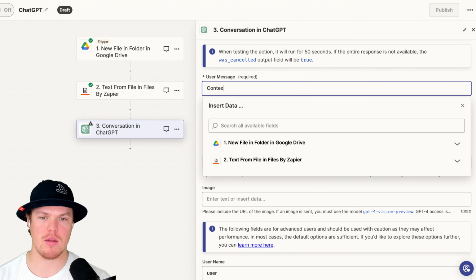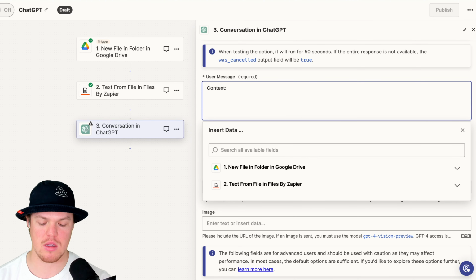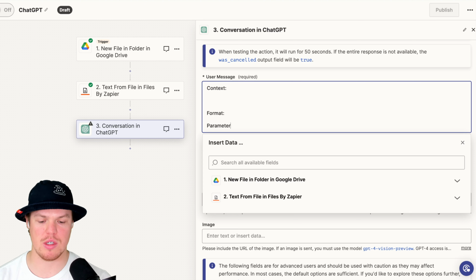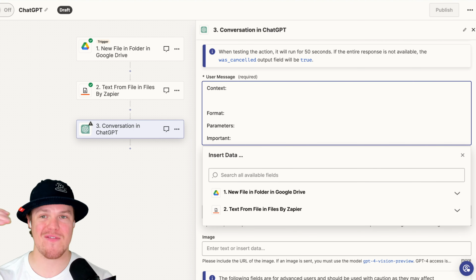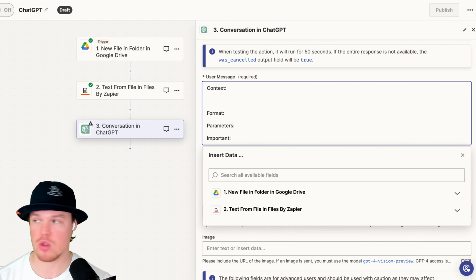This is how I like to format the majority of my prompts. We're going to do context. We're going to edit format, parameters. So these are all just different terms that we use here. Also, we've got important. Now, I rarely use important. Important only comes into play if you've tried multiple times at an output and it's really just not listening. Then we do important. Furthermore, if it's really not listening and you've prompted it a ton, we have little tricks for that. We use JavaScript and we're going to be able to remove certain characters. That might have sounded confusing, but don't worry.